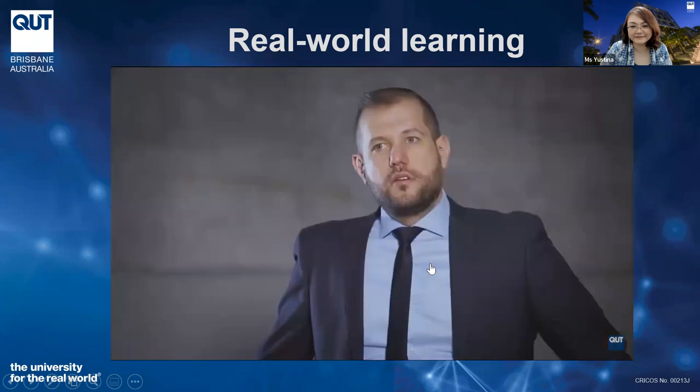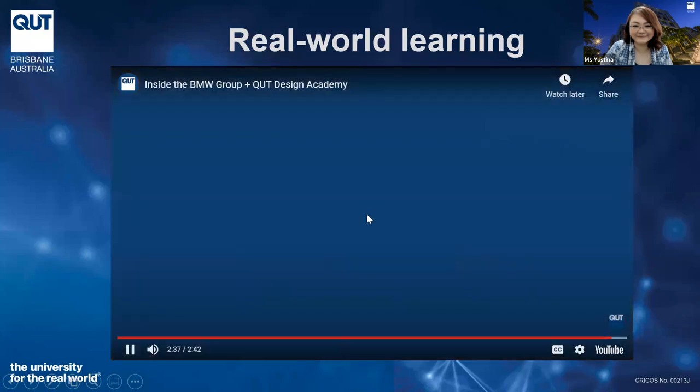Studying at QUT really prepared me well for working at BMW. I had a great experience working across a huge range of topics, and I think that's really the only way to work in a fast-paced industry like automotive. The QUT students have a perfect combination of willingness to learn, openness and motivation, and last but not least, a perfect expertise in creative design and in industrial design.